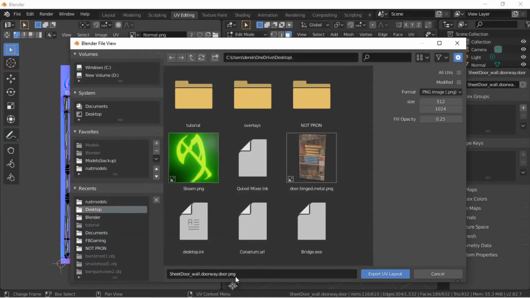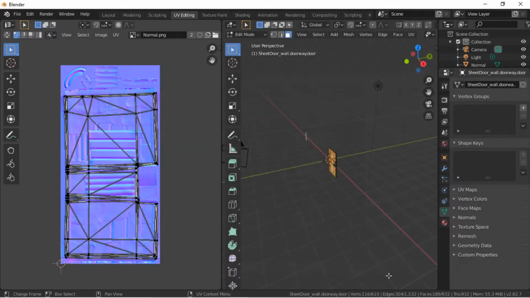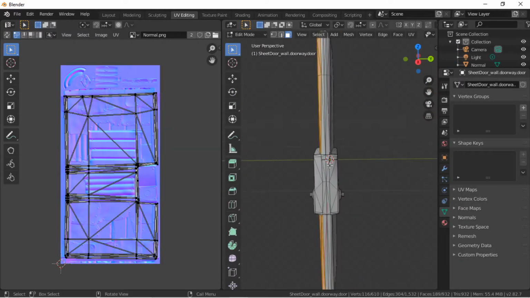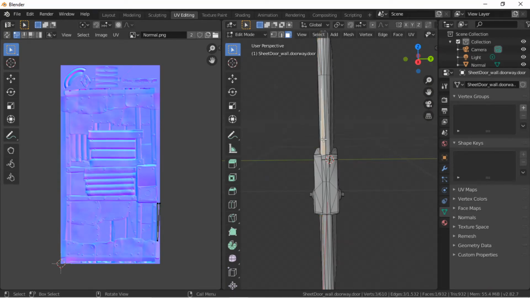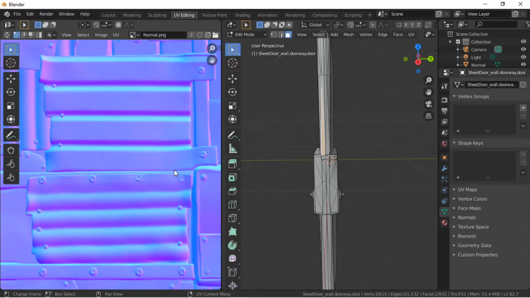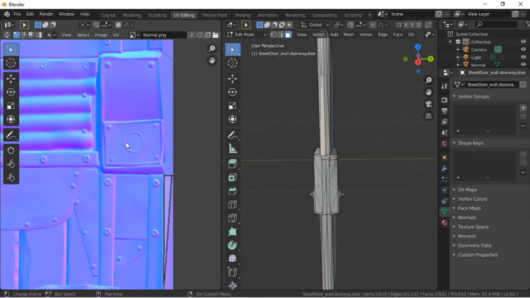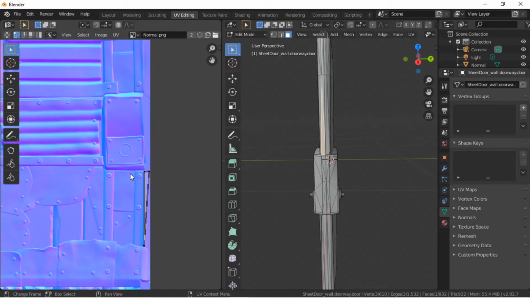That way it's right out in the front. Sheet wall door. Export UV layout. And now we've got to get the other stuff. You know, we might just be able to keep that.